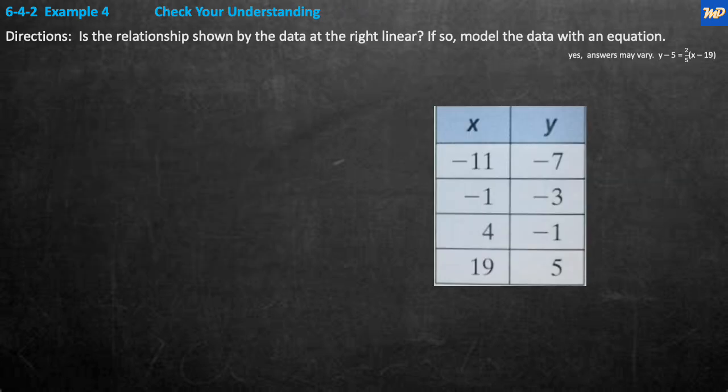Okay, example 4, check your understanding. So again, this is your turn, but pause the video and give it a try. And when you come back, we'll work it together. Okay, let's give this a try. Is the relationship shown by the data at the right linear? We're going to do the same thing we did in the previous slide. If so, model the data with an equation.